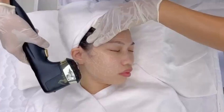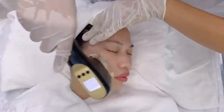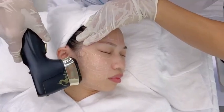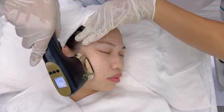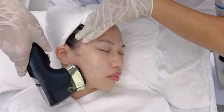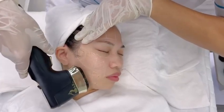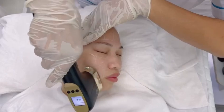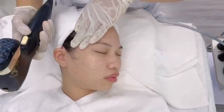Next step, we start shooting from the masseter muscle to the nose wing. If you want the enhanced mode, we can choose the MP mode, lifting the handle up and moving it like this, slowly. Be sure to keep it close to the skin and then start from the corner of the mouth.